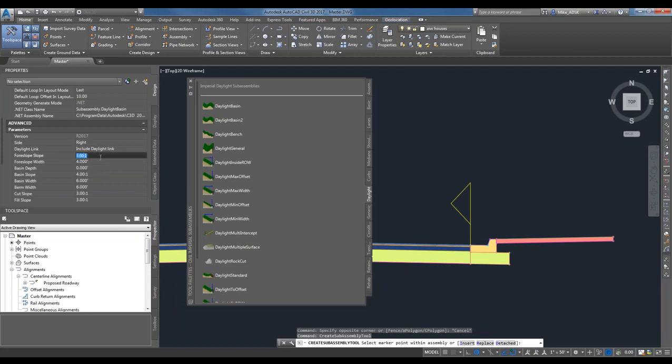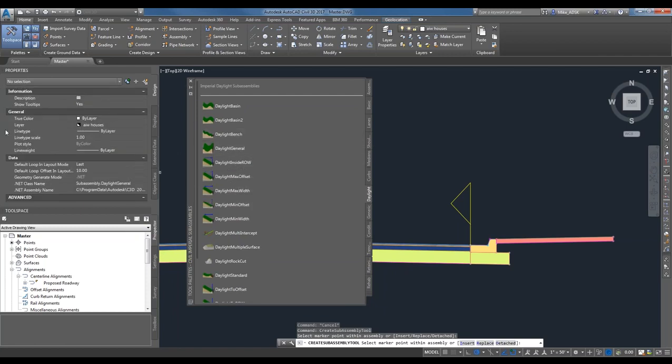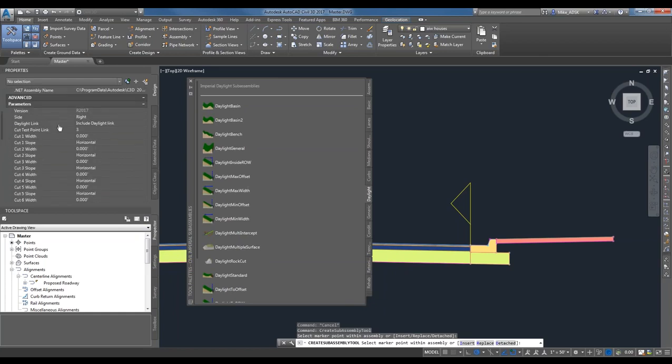I'm going to do, let's do 3:1. Actually no, let me do daylight general. Keep it simple. Yeah, let's do daylight general. Go with 0 feet.